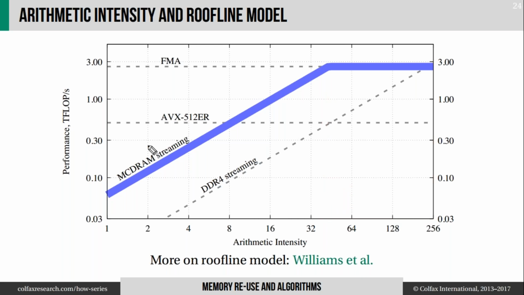Why is it useful? It is useful because if you can actually compute the arithmetic intensity for your algorithm, the way it's written on paper, and this arithmetic intensity hits the sloping part of the roof, then you can improve your performance by increasing the arithmetic intensity, by increasing data reuse. I will talk about the specific techniques for doing that today.